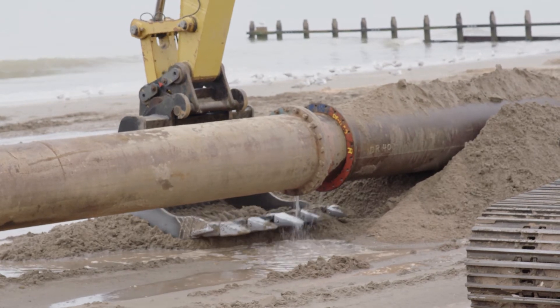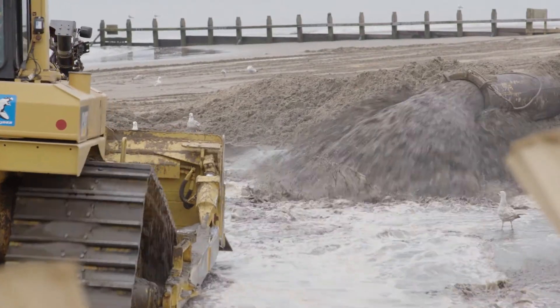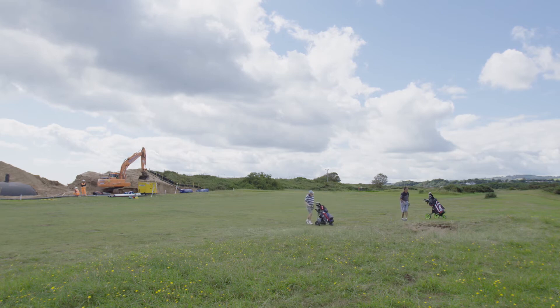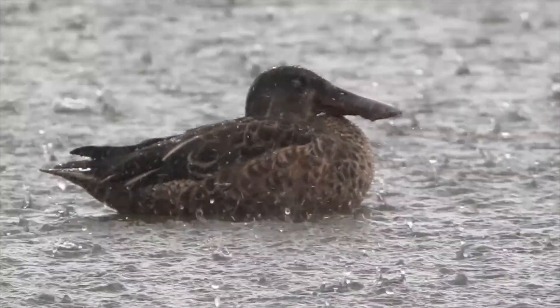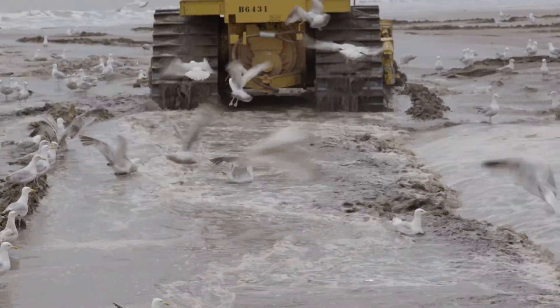It was important to find the right quality of sand, so we identified a suitable area where we are dredging the sand and then pumping it onto the beach. The engineering challenges include difficult access, building amongst a very large number of people, and programming construction around tidal and weather constraints. It's also an amenity area for holidaymakers and an internationally important wildlife reserve, so we've had a very strict timetable of when we can and cannot do works.